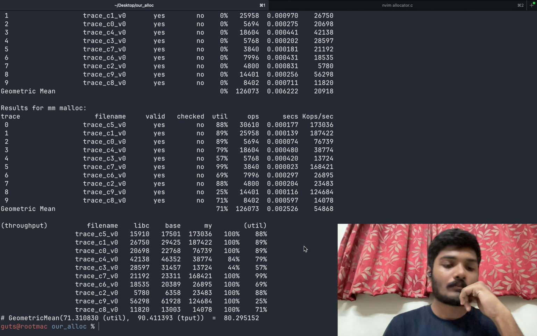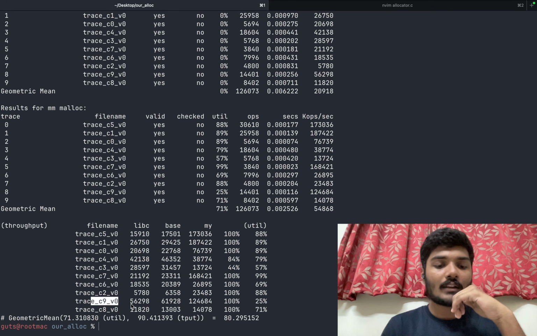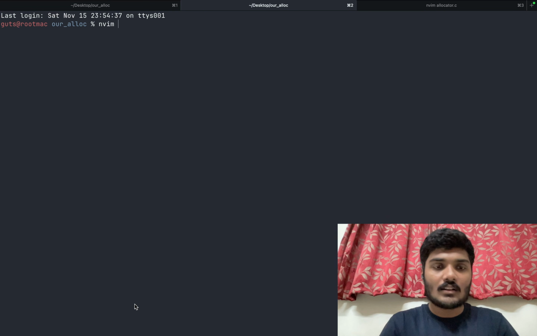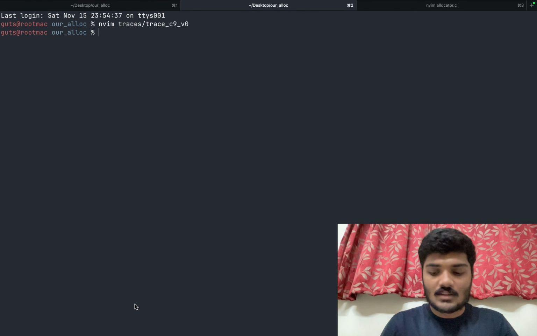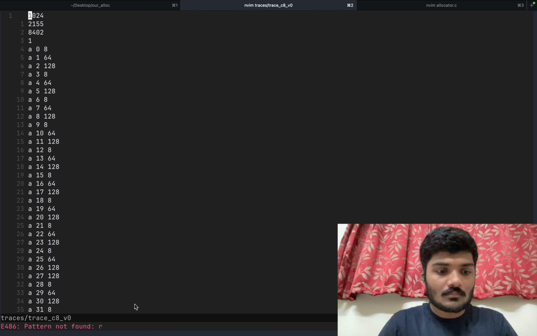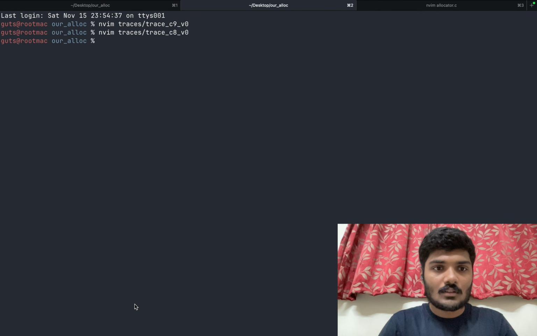I guess only trace file number 9 is calling realloc. Let's test that. So nvim traces. Yeah, it does have the realloc, but I'm not sure whether 8 has them. Okay, 8 doesn't have it.